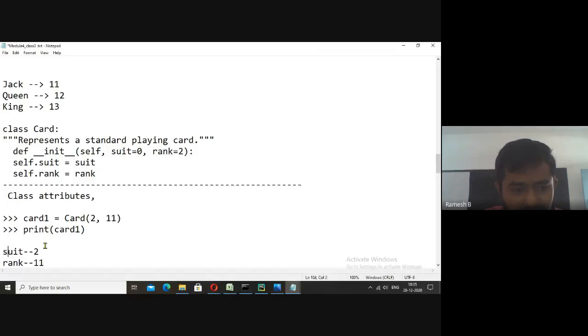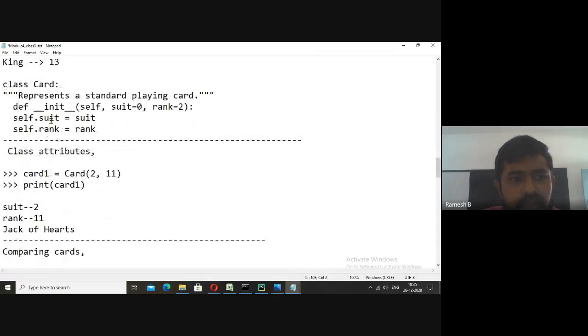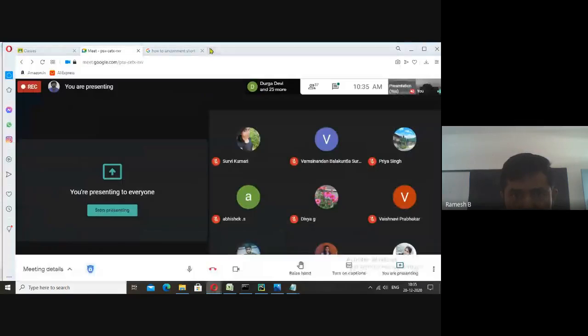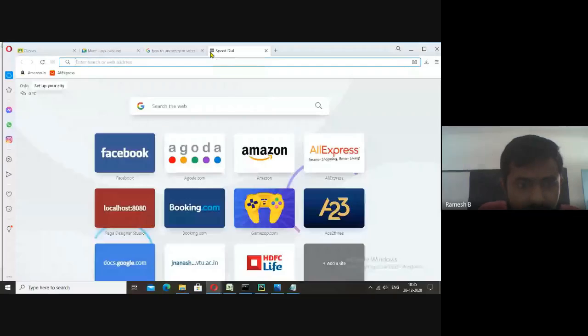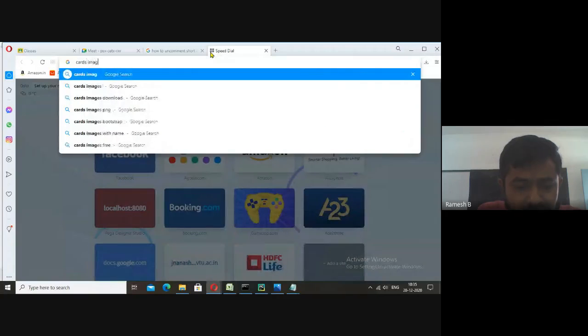It has attributes like suit and rank. Now let me show you with some examples, card images.